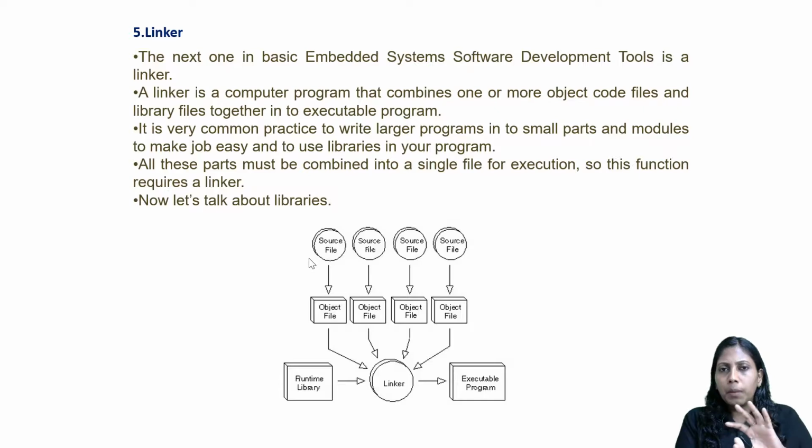So we'll write the LCD program separately, and reading the temperature from the sensor and converting it to digital format is another. To get proper data, you can also convert it into degrees centigrade or Fahrenheit. We'll keep it as a separate module, reading the temperature and converting it into degrees centigrade. So these two become independent modules. Finally, I would like to club all this together and make the executable code. At that time the linker is a very helpful tool for us.